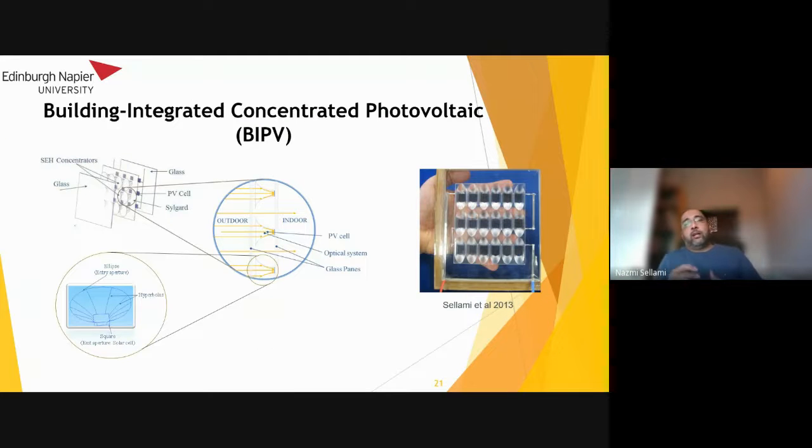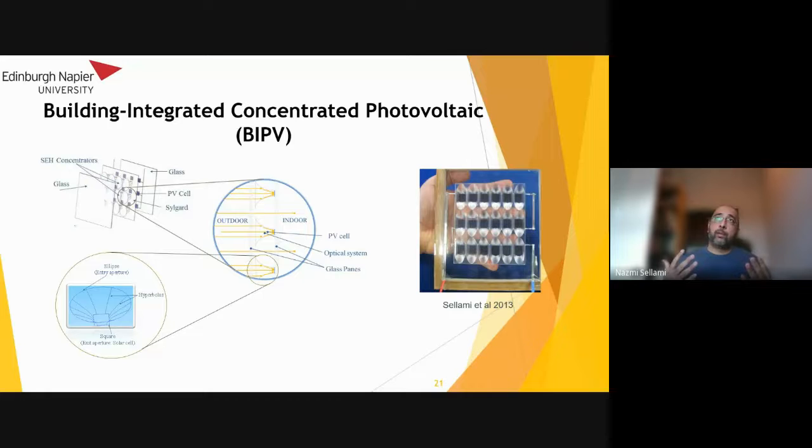So that is where I want to introduce my research. Because of those problems, we tried to combine both. One direction of research, which we think has a lot of advantages, is concentration. The other one is all these surfaces. Even in new buildings, we're trying to increase the fenestration and the number of transparent PV panels. Here is one of the research projects we initiated: using concentrated photovoltaics in windows.